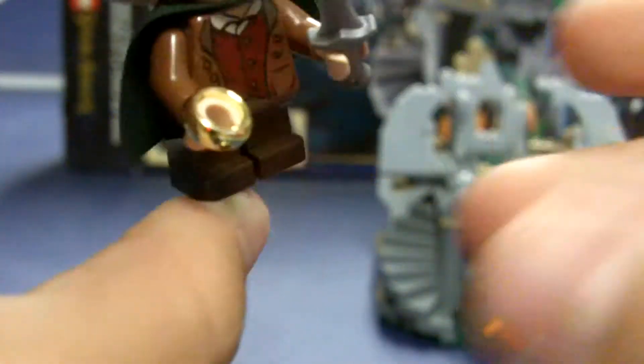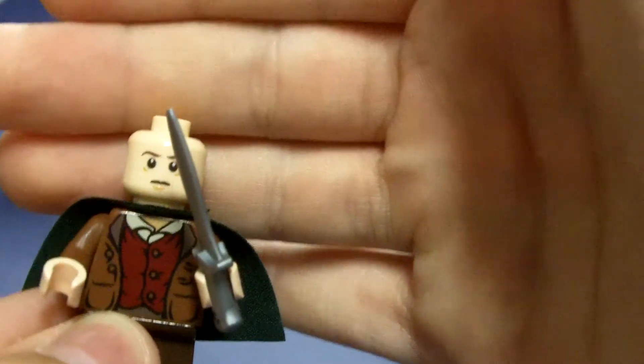Next we have Frodo — he's cool. He's got the One Ring; you actually get three of them. The ring is oversized, but they don't have fingers in LEGO so he can hold it like that. He also has Sting. The new hair for him is cool, nice torso printing, and he has an alternate face for when he gets stabbed. He also has a green cape — that's new for the shorter figures — and back printing.